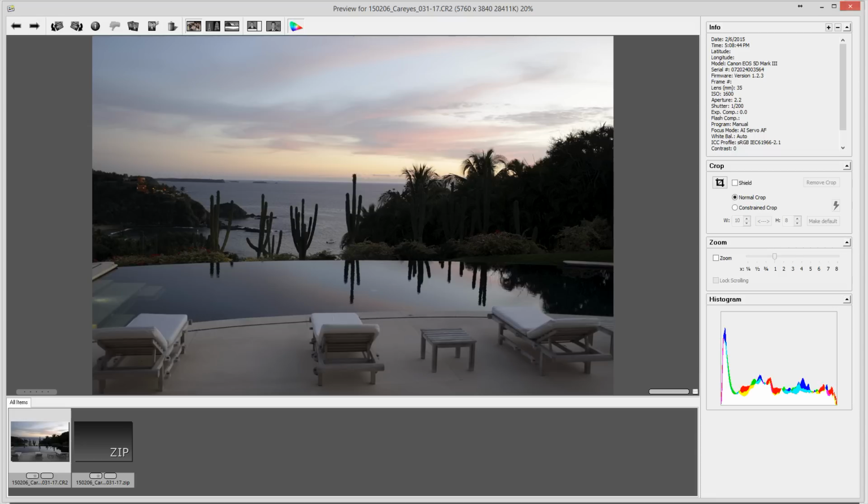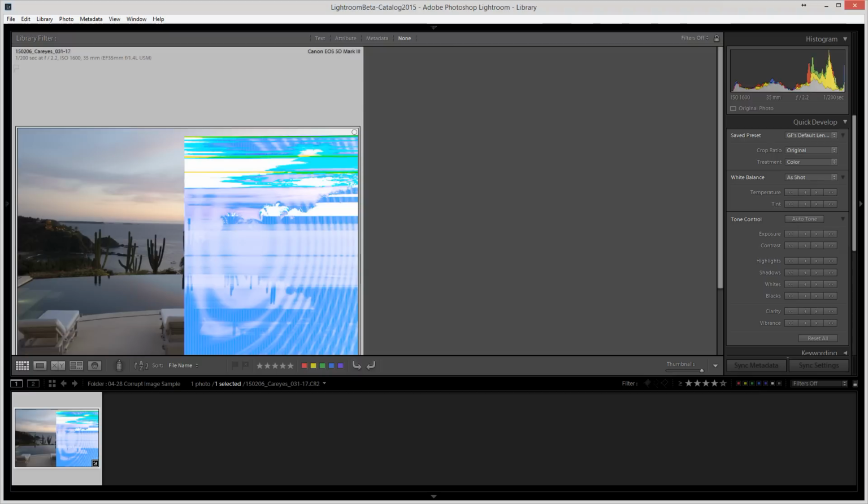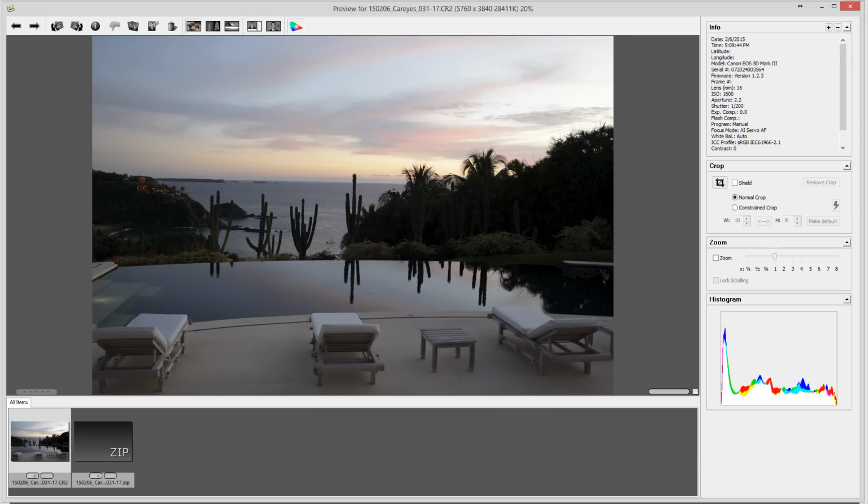Anyhow, as you can see, this is the exact same file, by the way. What we're looking at here is exactly the same file in exactly the same folder, exactly the same spot on the hard drive as what we're seeing here. The only difference is that Lightroom generates its own preview based on the contents of the RAW file, whereas Photo Mechanic does not. It strictly relies on the JPEG preview that's embedded in the file. So it will never see that content. The contents there is corrupted.